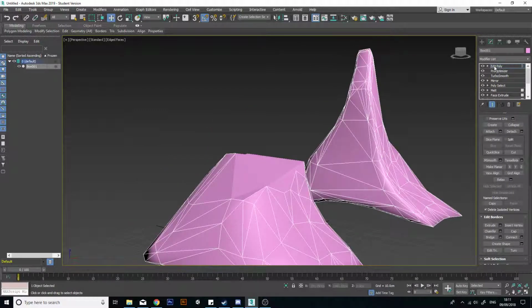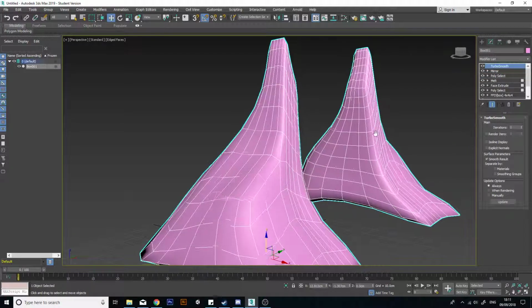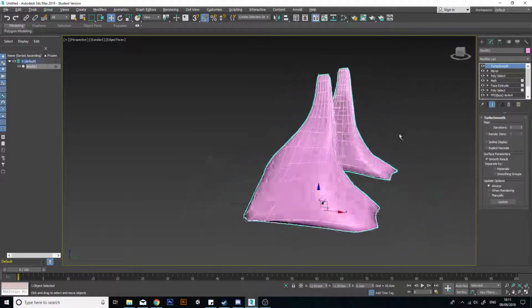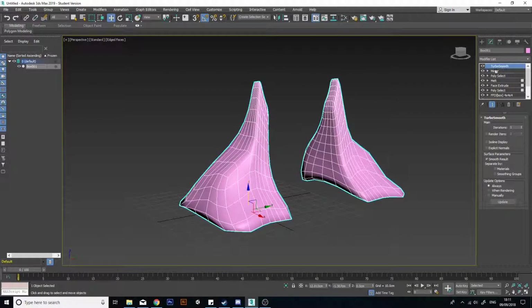So let's just get rid of this Edit Poly. Let's get rid of this ProOptimizer. As you can see, getting rid of the ProOptimizer has restored the beautiful topology that we had before.